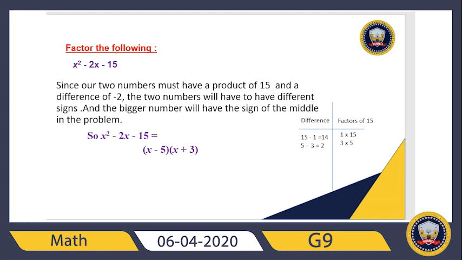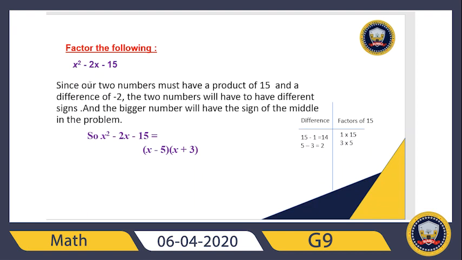As long as the third term has a negative sign, we said I put different signs in the 2 brackets, and I write in the second column of my table the differences. I subtract each 2 factors from each other, since there is a negative sign here. So 15 minus 1 equals 14. 5 minus 3 equals 2. Okay, I did my job.